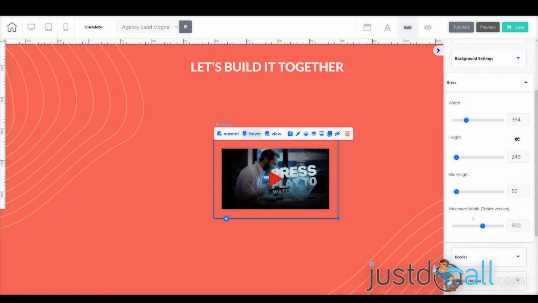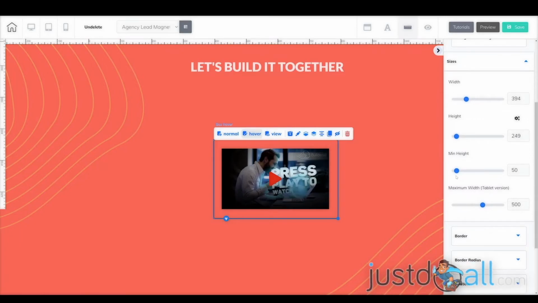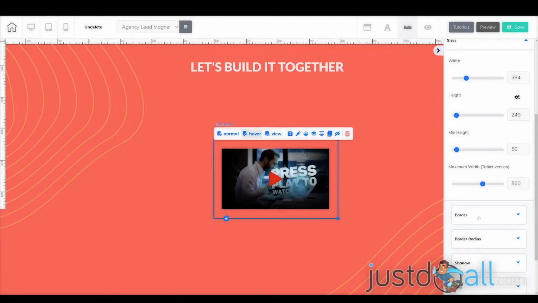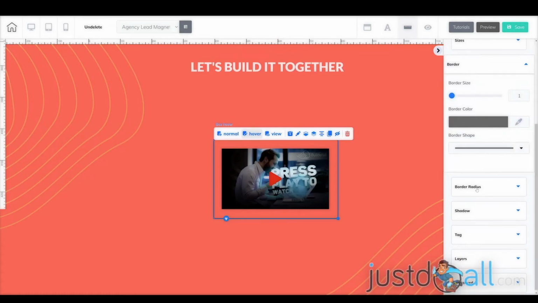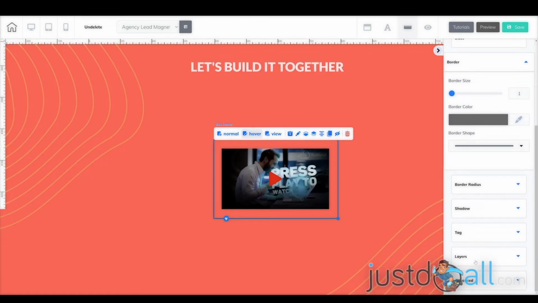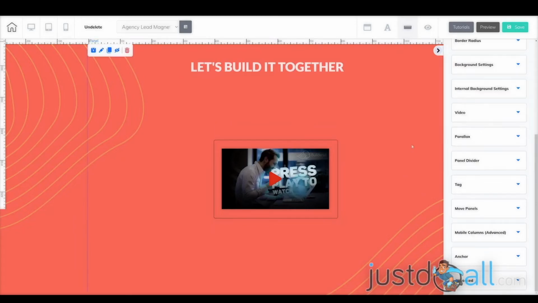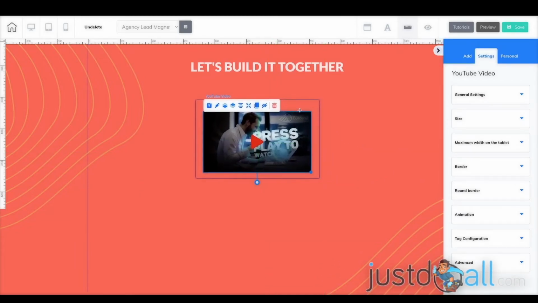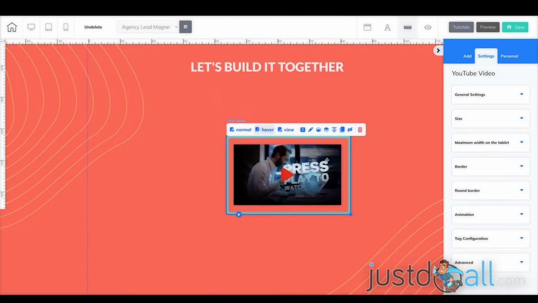Now there's something important that I want to tell you. In the mobile view, you're going to want to keep the minimum height at 200. Okay, and I'll show you that here just in case this does not display properly. Okay, and then like everything else, you can finagle the border radius, the shadow, the tag, layers, and same thing goes for advanced. All right, so now what I want to do, this is what you're going to want to do is make sure you grab it here by the element to make sure that it sticks.